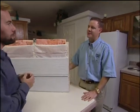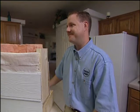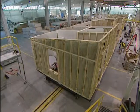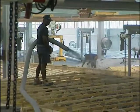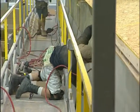How long does it take to build it indoors? Start to finish, usually takes us about 3 days. 3 days, so no weather problems and no labor problems. What type of people do you have inside the factory? We have all the trades there at the factory, whether it be plumbers, electricians, framers, drywallers, they're all there. Well, I know they're used to doing certain types of homes, and you know that if there's supposed to be eight nails in a stud, there's eight nails. You have that kind of consistency.